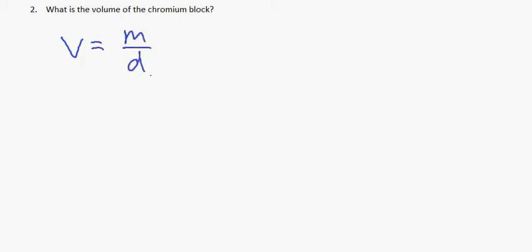So this is a way that we can solve for volume using the mass and the density if we have them. We'd want to think, does that make sense here? We do have the mass. The density was given in the early part of the problem where it said it was 7.19 grams per milliliter. So we really have all the information that we need for this.